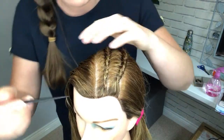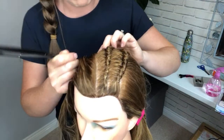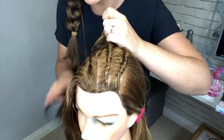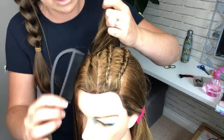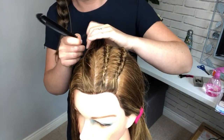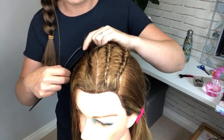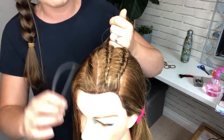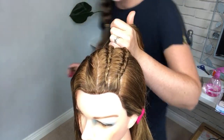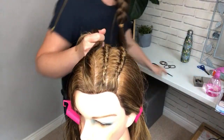Right, so I'm going to do this one more time now. This is my last time. So I'm going to do, I always think braids look quite cool in 3s. So you might have noted, and I think quite a lot of you feel the same, because when I was looking at the recreations of last week's Saturday style, I did go pretty full hog and I did the whole rainbow. So I ended up with 7 ribbons, but quite a lot of you that recreated it went for just 3. I think 3 is a good number, isn't it? It just looks aesthetically pleasing, it's really nice. So all the 2s, 1s, all fine, but I just think 3 is just a really nice number.